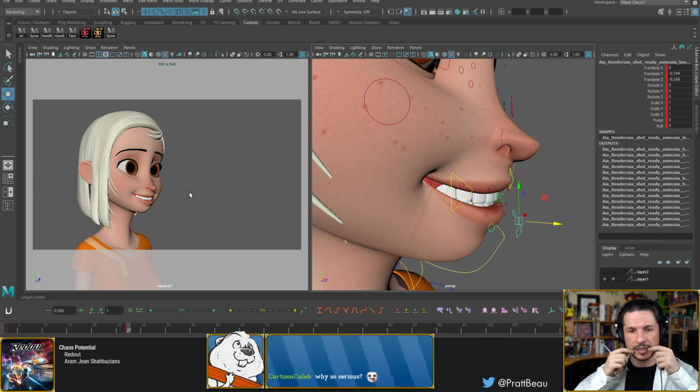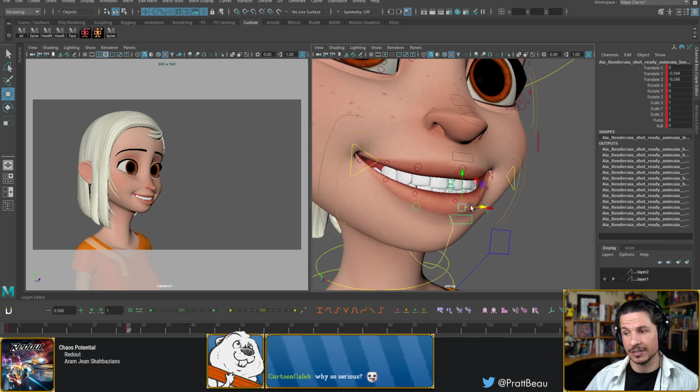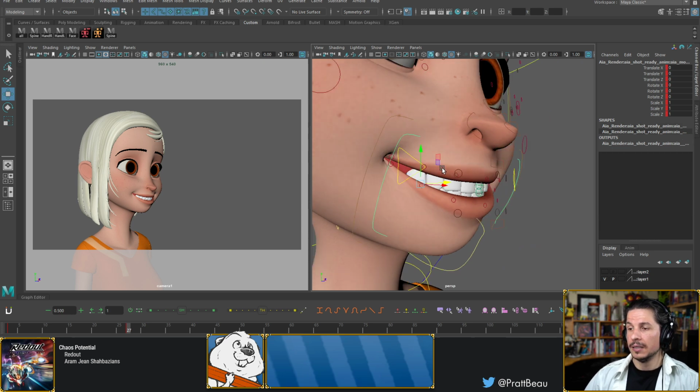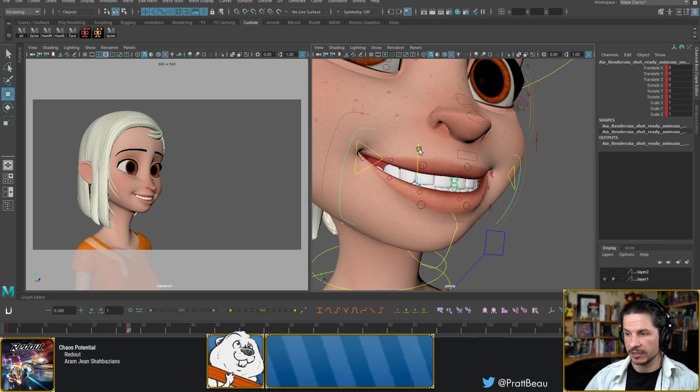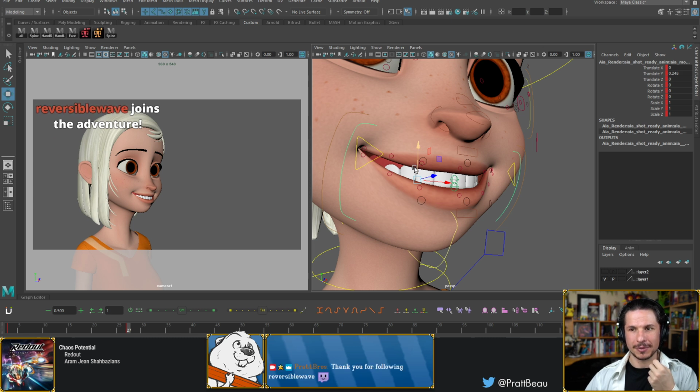Suddenly, instead of just feeling like the character is just being pulled like this, now it feels like there's a smile in here. It's still very creepy, but it's starting to look better. We can push this even more. For example, when we smile, our mouth tends to come up a little bit. Now, the teeth are going to look very strange here for just a second. But this is going to help give that more fleshy feeling to the mouth. Again, a big thing is trying to avoid the feeling that someone just pulled your cheeks.